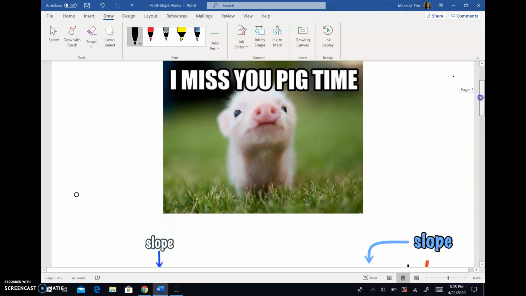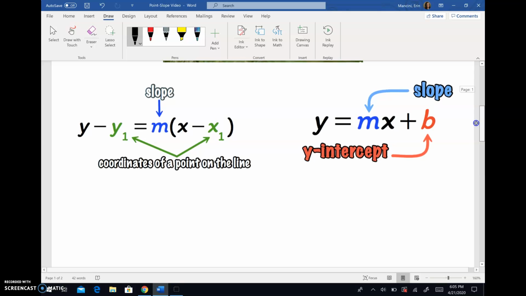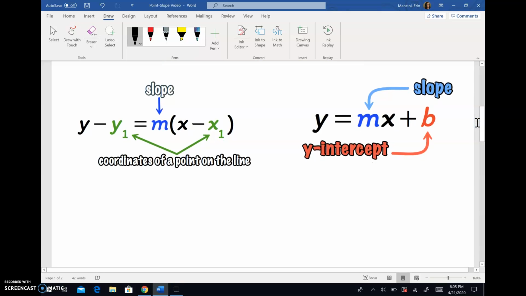So this video will just continue to talk about a different kind of linear equation, which yesterday you learned about: point slope form. So that's y minus your y coordinate equals your slope times x minus your x coordinate. Previously we had learned about slope intercept form, which is y equals mx plus b, where your slope is m and your y-intercept is b. Both forms are super useful. So what we're going to talk about as we go through this video is when you would want to use one form or the other.